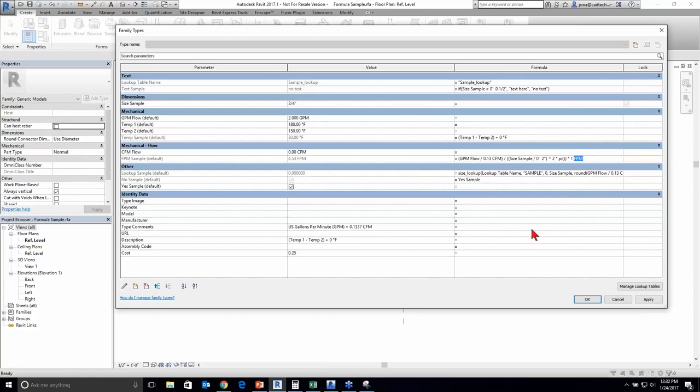It automatically puts in the feet per minute multiplier to add that unit back in, but it also converted it to 0.13 CFM. So we're getting, and CFM, I put a note down here, equals 0.1337 CFM.